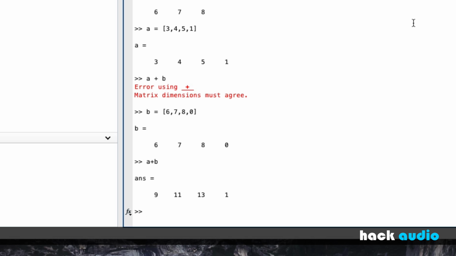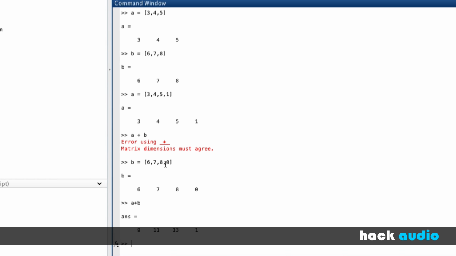Now if you wanted to, you could put the 0 on the front end of the array, but it would shift B over so that it lines up differently with A. So keep that in mind. It's up to you to decide how you want these signals to line up.